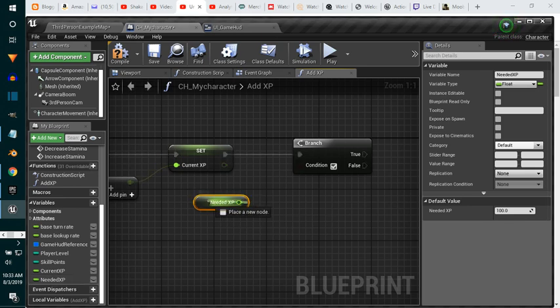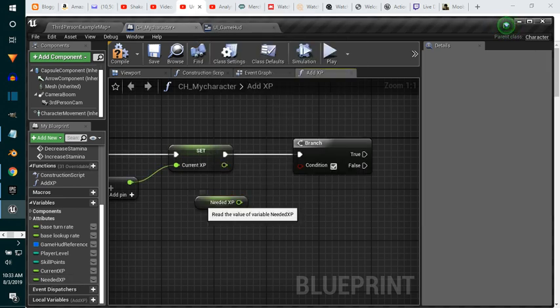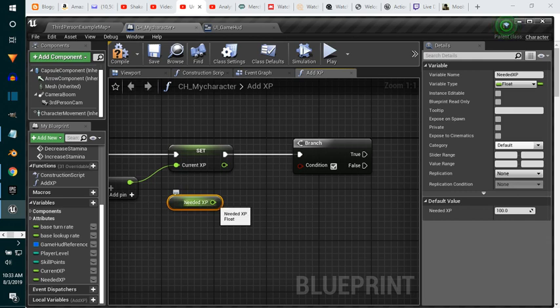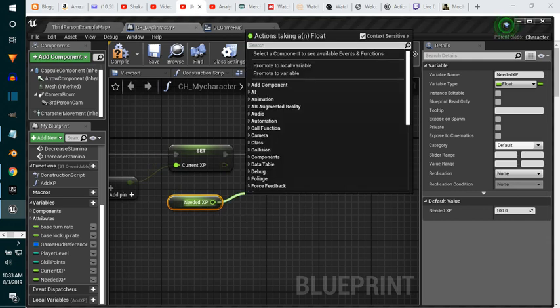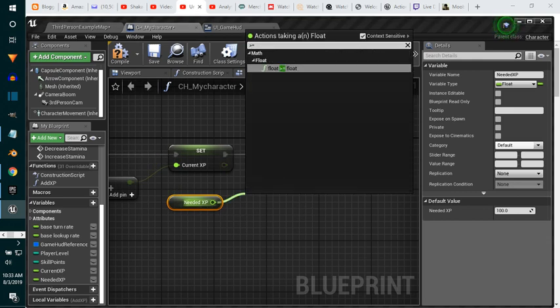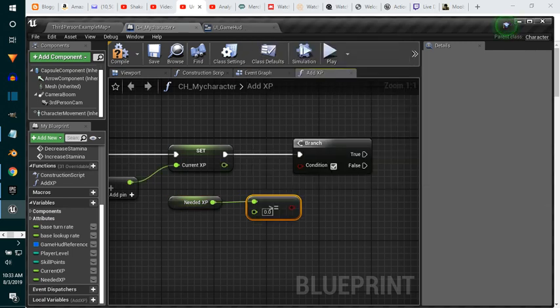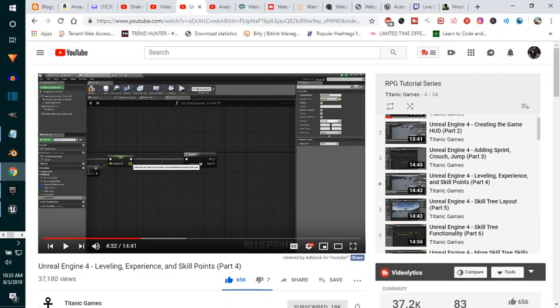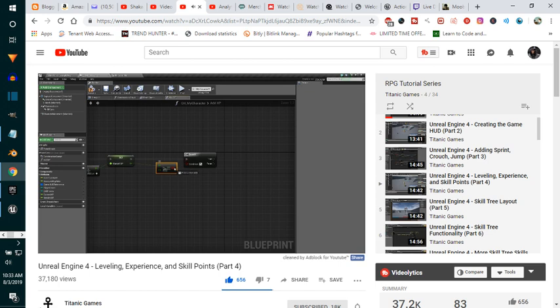Alright. Greater than or equal to. Okay. All right, because if it is, then we know that we've reached the point where we can level up.